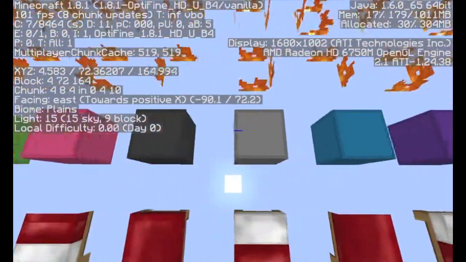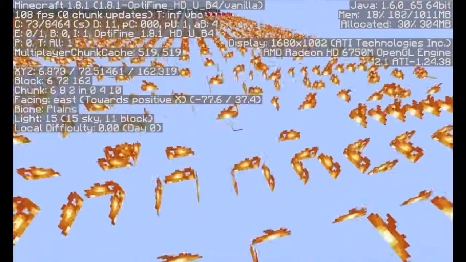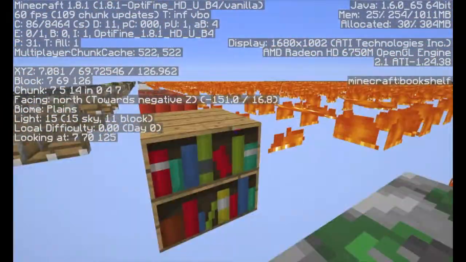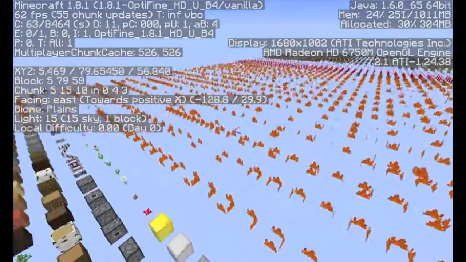We got all the different wool types. I really like the wool in my world. This is not the Faithful texture pack wool, which is what most of the textures are from, the Faithful pack. There are a whole lot of fire types. Wow. A lot of fire types. Yeah, that's a lot of fire.